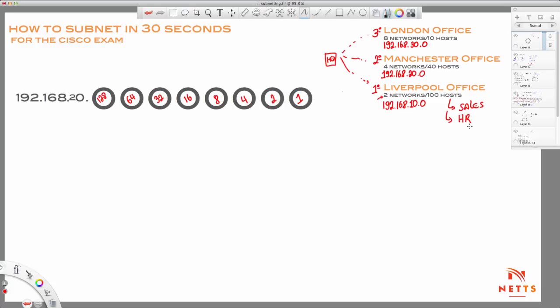And each department has 100 devices. So they need to support at least 100 hosts per network.